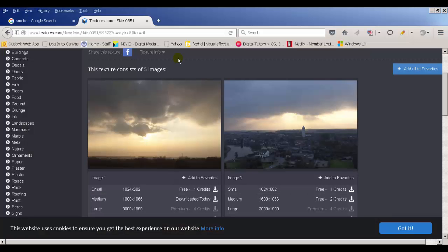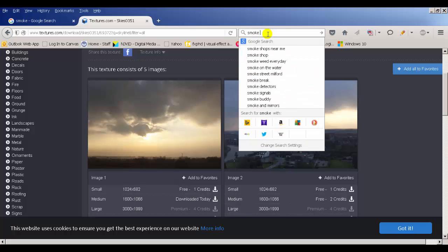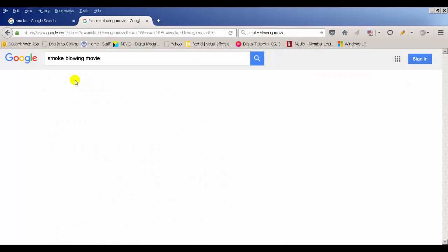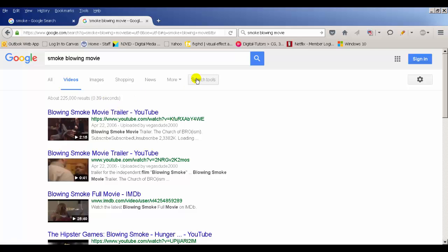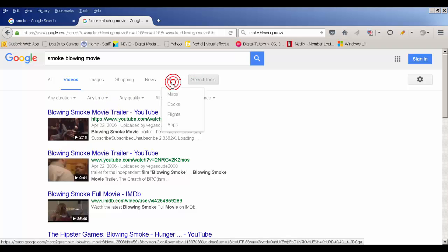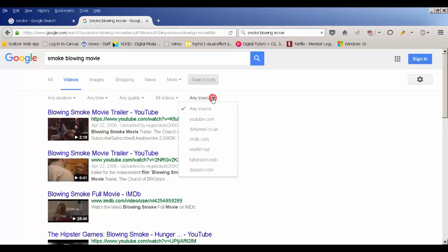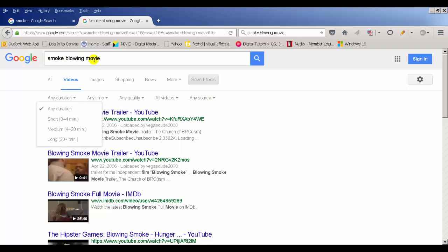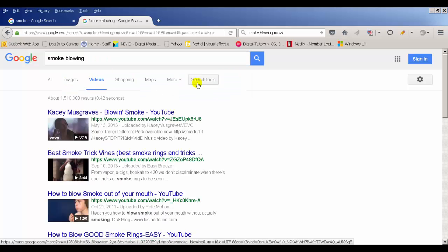All right, so let me jump back to Google and let's see, smoke blowing movie. Go to videos, and under search tools, nope, under more, search tools, there it is, any source, no videos. There should be a thing that says usage rights.